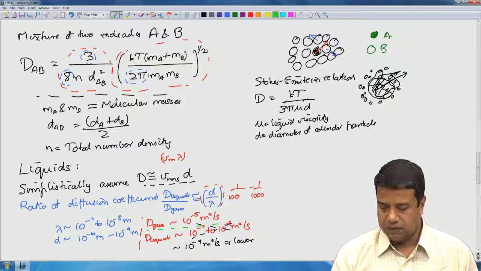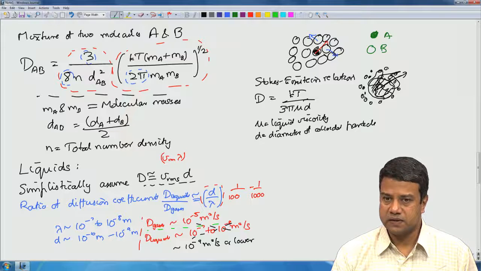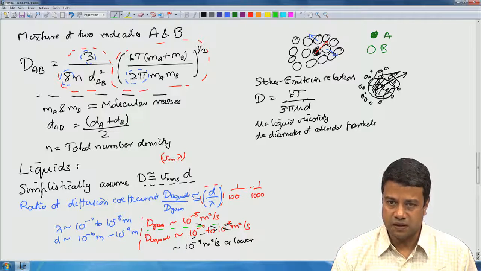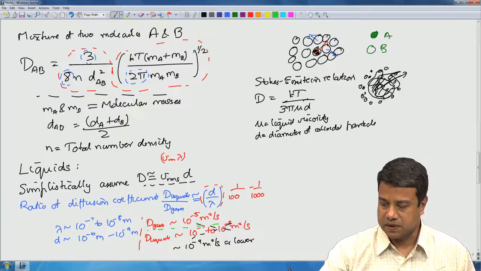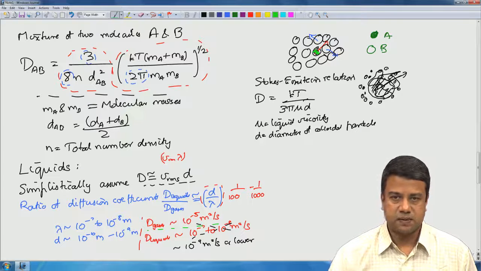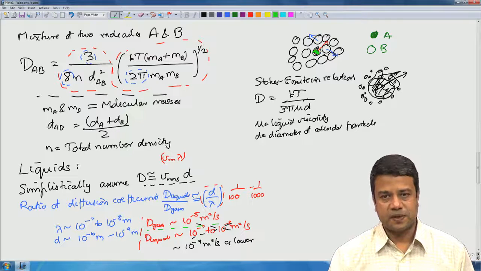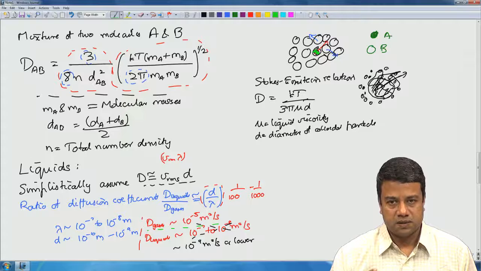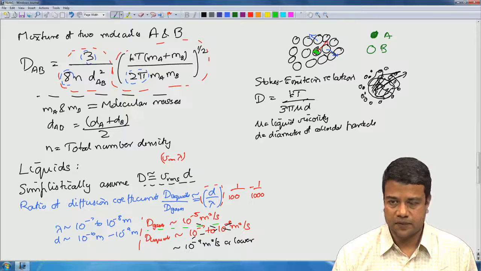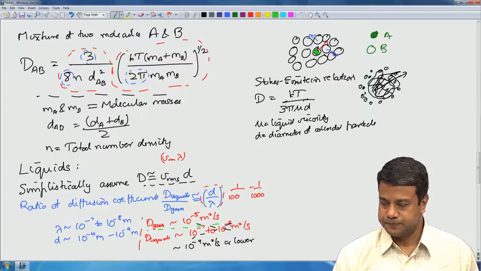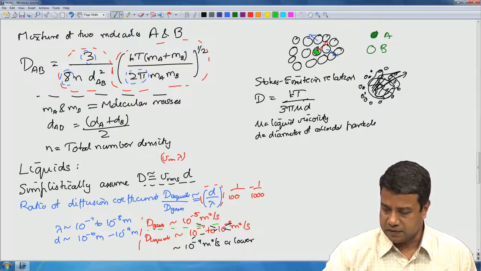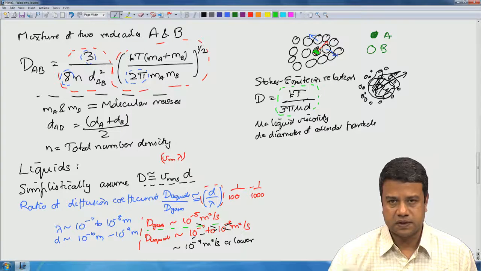If you use similar arguments, you would estimate the diffusion coefficient in liquids to be about 10 to 100 times lower. That, however, is not true, and the reason I had said that was because the diffusion in liquids depends upon the physical transport of molecules in a liquid, and in a very densely packed cluster of molecules, the transport of one molecule in any direction requires the cooperative motion of all other molecules around it. And therefore, the diffusion in liquids is a much slower process. And I had given you this relation for how to estimate the diffusion coefficient in liquids.